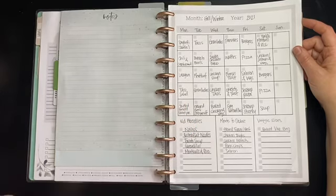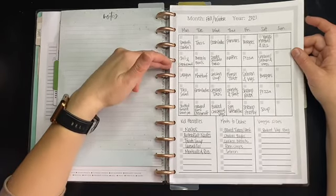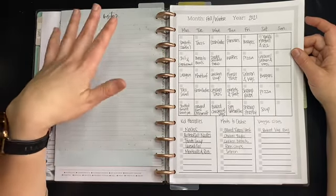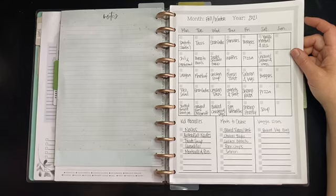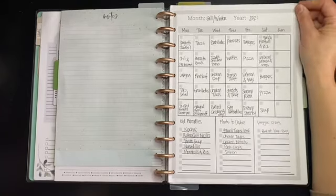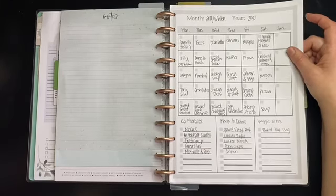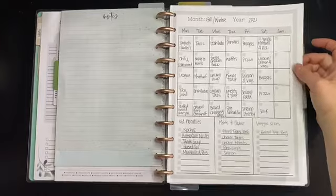So if I just can't think of anything, or I just need to be told what we're having that day, this is helpful. And sometimes I can't go through my pantry and fridge and freezer when I'm sitting down to plan. I can't. If you guys have a baby or a toddler, you probably know this. They will follow you everywhere you go.